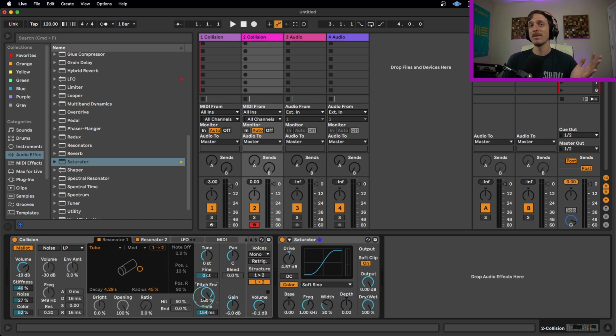I actually use this a lot for different kinds of bass sound design. There's some really cool pads you can make with this. Get creative with it. There's a lot of features in here. There's a lot of subtlety to how you do your sound design that is very different than how you do it on any other synthesizer, which is why I think Collision is one of the best kept secrets in Live and has a lot more diversity than people give it credit for.